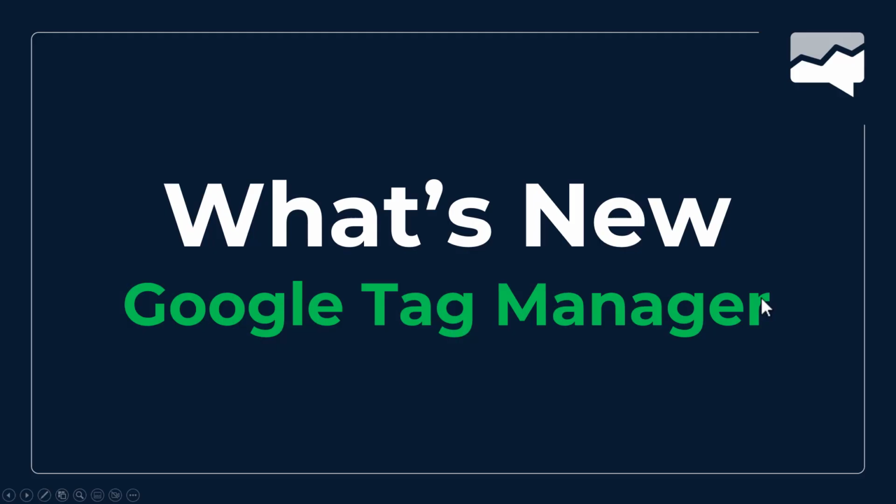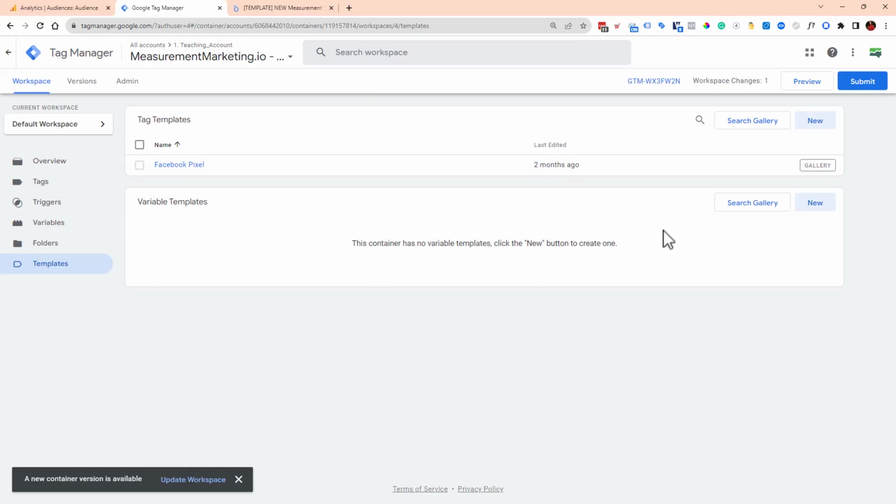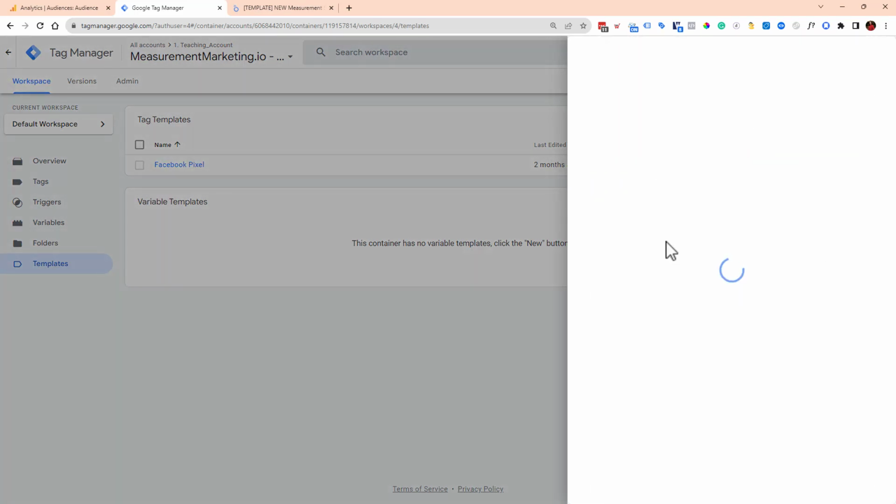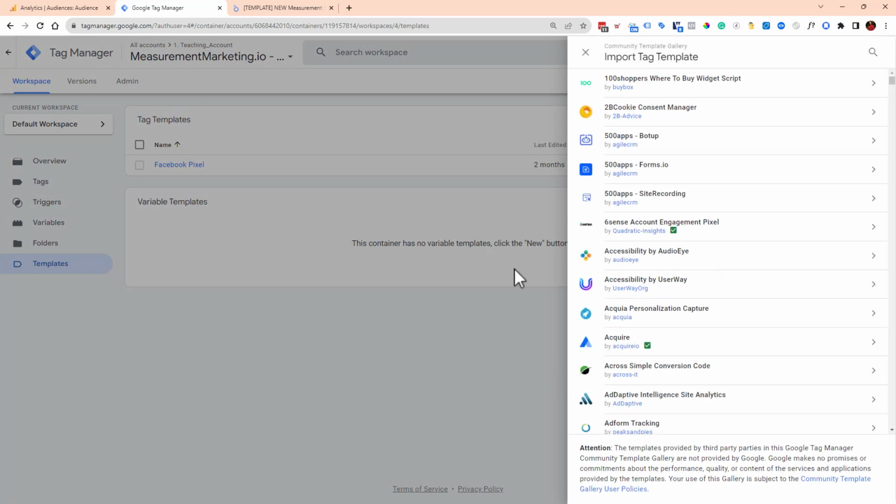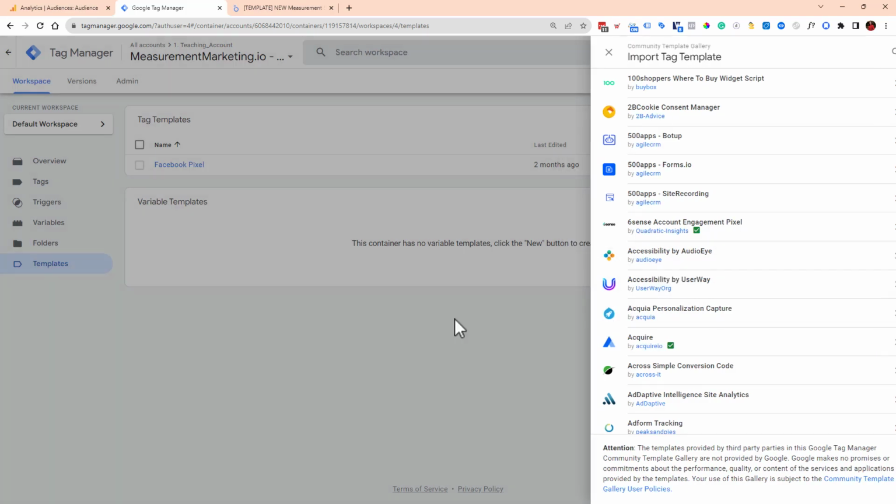Let's go into your Tag Manager updates. There isn't really anything inside of Google Tag Manager that we want to cover. If you set up server-side, say, six months or a year ago, definitely go through, because server-side has had a lot of improvements this spring and early summer. There hasn't been anything in this past month or so, but just as a friendly reminder, always go through and search your gallery for some sort of pixel or anything, whether it's a tag or a variable.